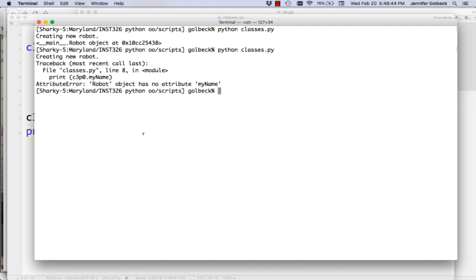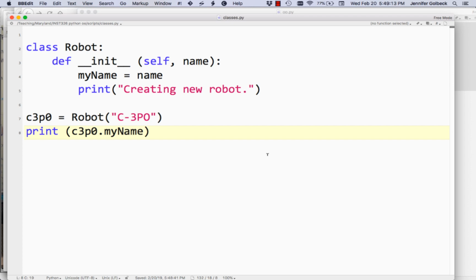So if we flip over to run this, okay, so we do have an error here. And this is a more complex error than it should be. So I've done my name equals name here, but I forgot the most important part, which is self.myName equals name. If I don't use the self, then what I've essentially done is created a new variable inside this function that I set equal to name, and then it goes away. If I want that variable to stay associated with this particular object that I'm creating, this instance of the robot class, I have to attach it to myself. So for myself, my name is equal to name.